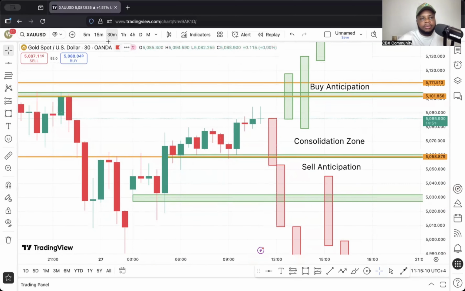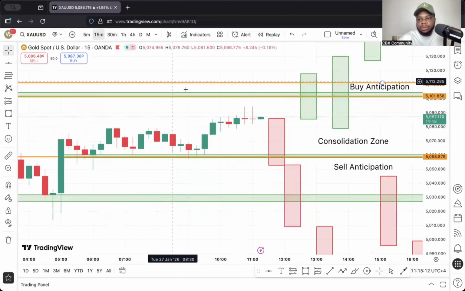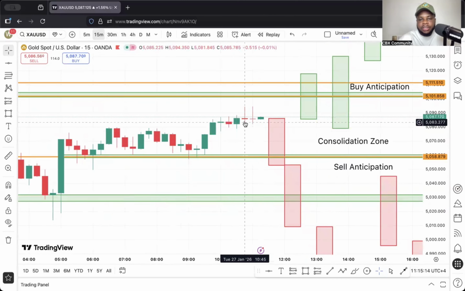Let me see the 15 minutes, what the 15 minutes candle is doing. So we have a rejection bearish candle, a rejection bearish candle. So the next 15 minutes candle, we definitely want to break the low of this candle over here for the candle to close with a bearish candle because of the fact that we have two rejection bearish candles.